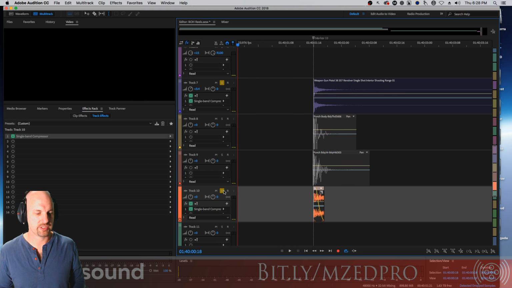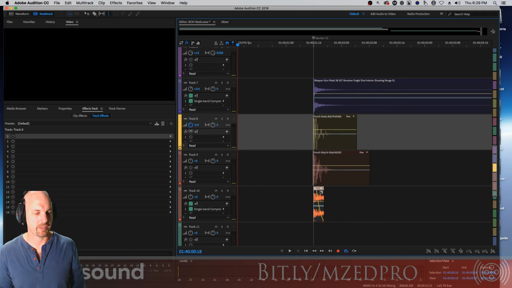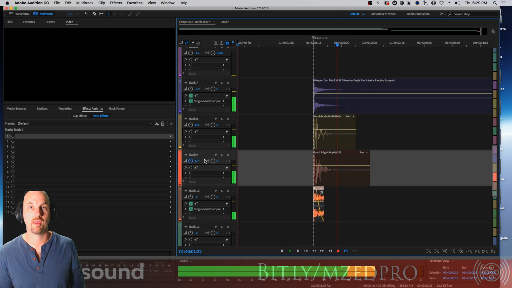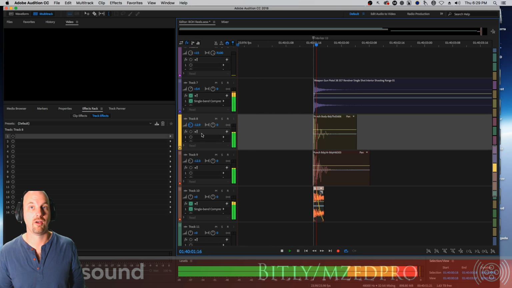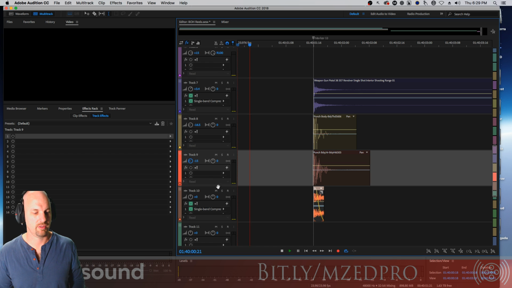We're going to add the bass in. I'm just going to unsolo these. They're way too loud. Let's just drop these by about 6 decibels or so. Still way too loud. Bring them down 12 decibels. Still way too loud. 15 decibels. There we go.